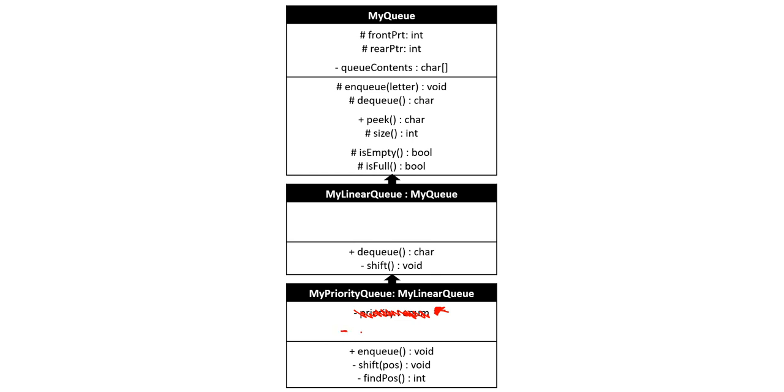So we're going to have an array for our enum Priority, priority array, which is going to hold the priorities of everything that is in our queue.